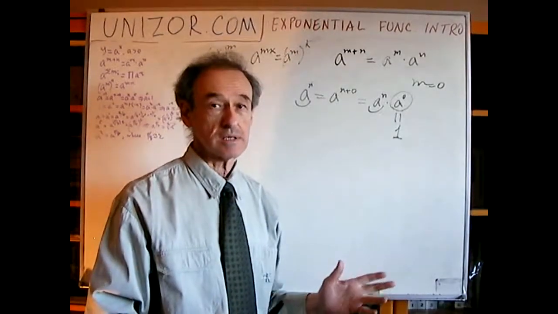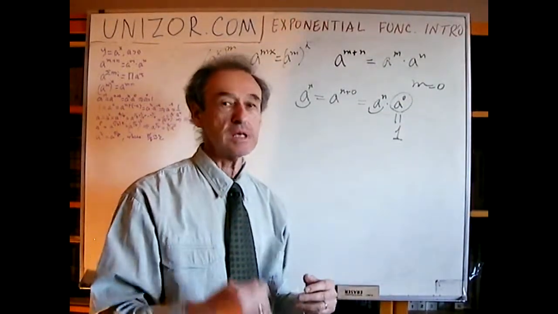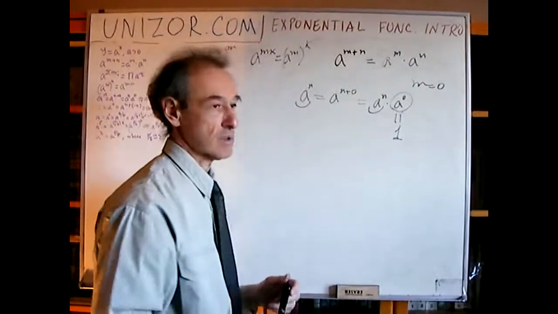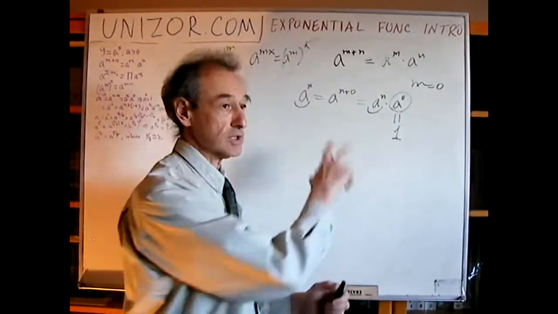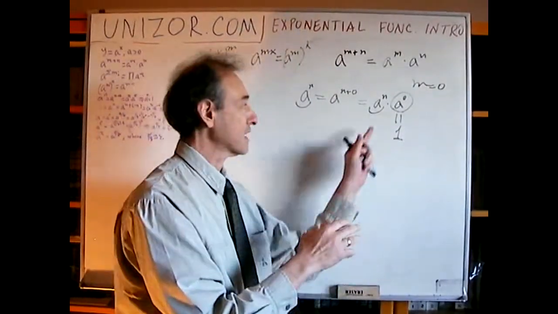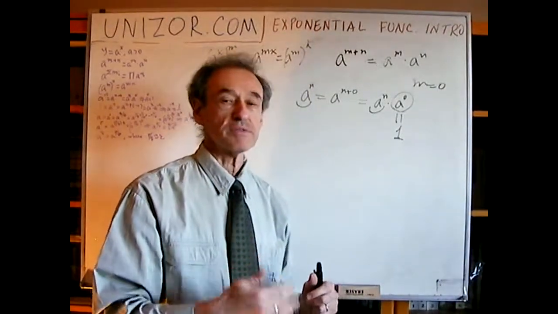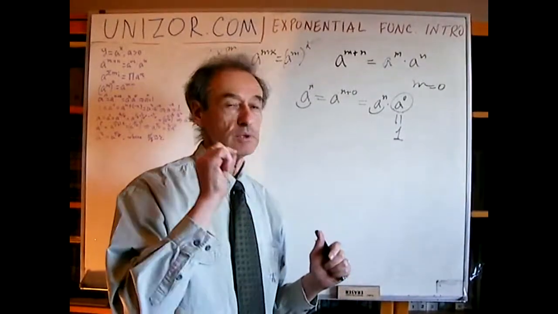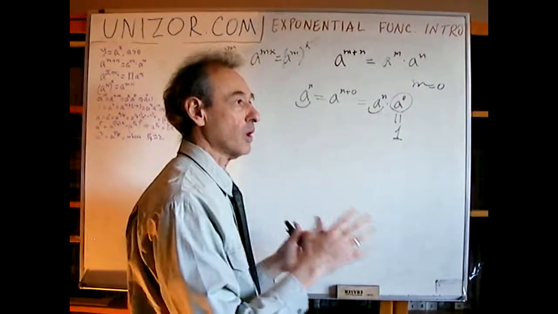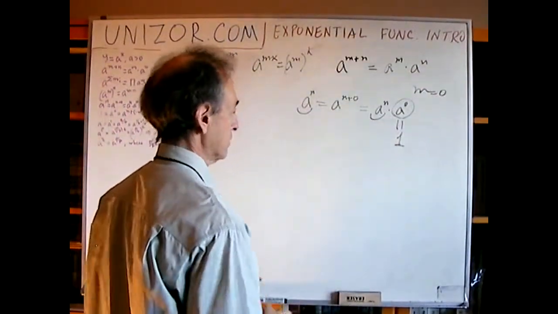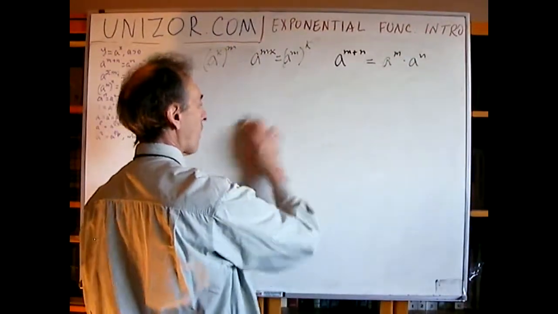No matter what the base is, a to the power of 0 must be equal to 1, otherwise this will not be preserved. So that's the definition. We came up with a definition. It's not a proof. Let me point it out again: it's not a proof that a to the power of 0 is 1. It's the logic behind the definition. So a to the power of 0 is equal to 1 by definition, but the logic behind it is this one, because we don't want to break this particular property. Okay, fine. So we have defined a to the power of 0 as always 1 regardless of the base a.